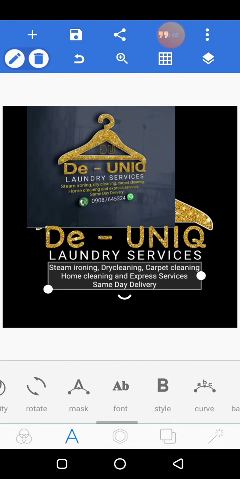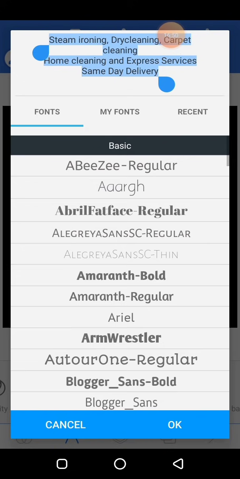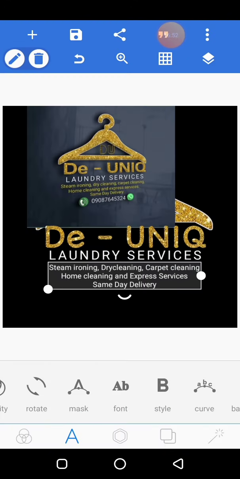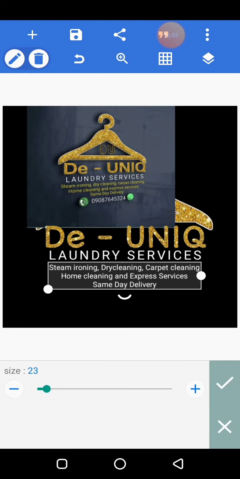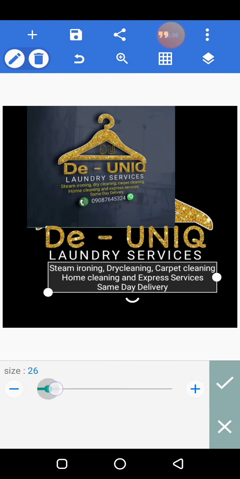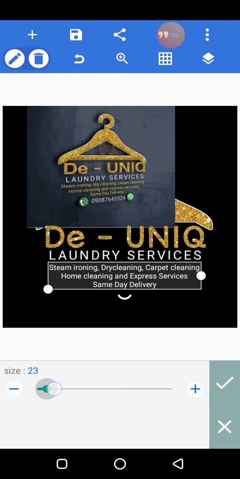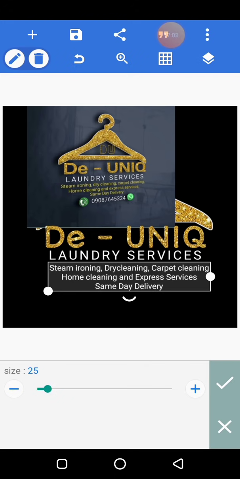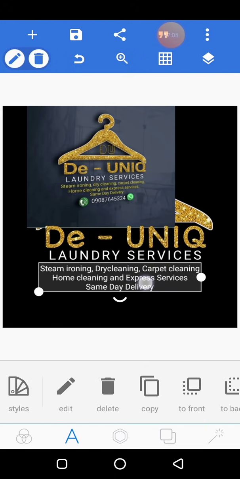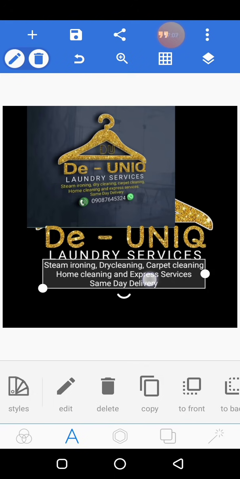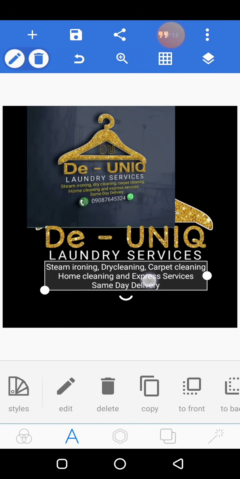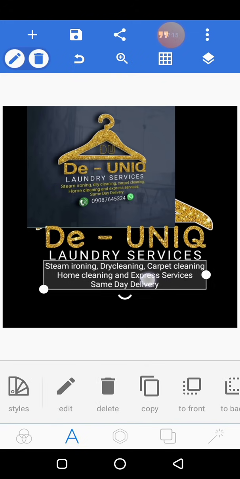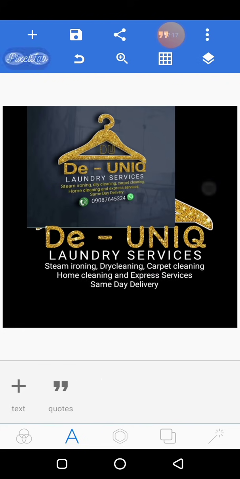Let me increase this size again. The font is okay. Let me just increase the size a little, make it 25, so it will be obvious, people can see it very well. All right, so we are getting there.